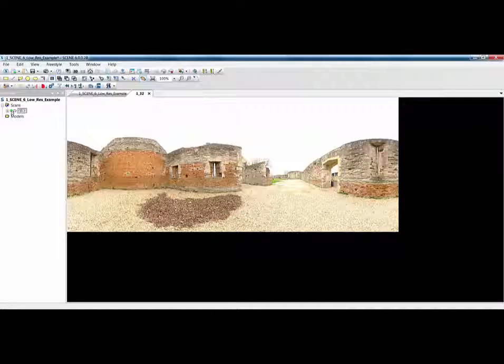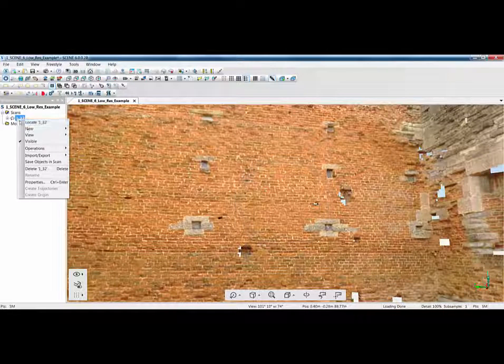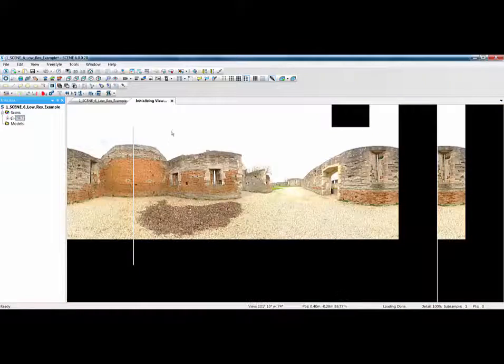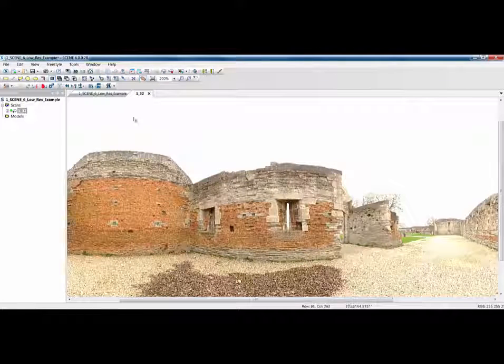And what I used to find is that sometimes you'd load a number of scans, you then press save, you'd close the job down, that job might have been on the server. Next time you go into it, because the scans were loaded, Scene has to load all those scans in. Or you start a registration and you've left your scans loaded and it'll be slower. But now if I load a scan into planar view, as soon as I close that scan, it unloads the scan from the RAM of the machine. If I load it again, then it will instantly load in the scan and we can start to work on it.